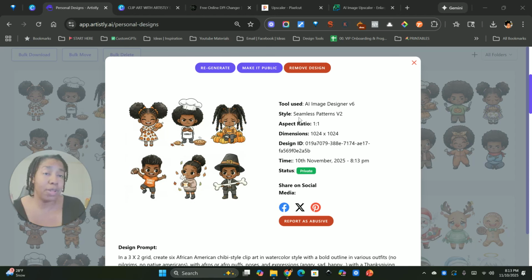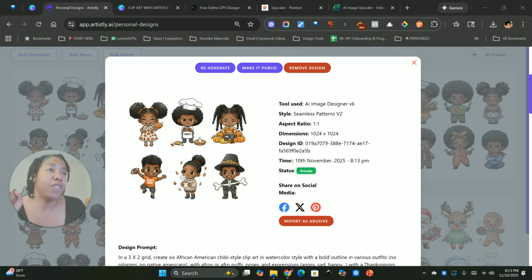And I wish that Artistly would stop playing with my emotions and just go ahead and let us have aspect ratios, a whole variety of them, because the actual AI image generator, this particular tool for it, is so good. But anyway, Artistly, shout out. Come on now. People have been asking, let's make this happen.